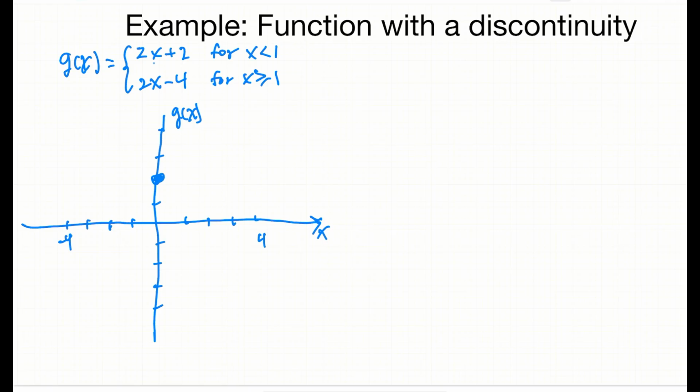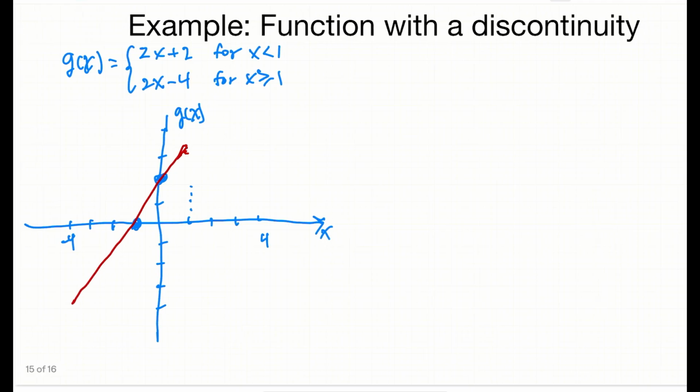Now x equal to minus 1, we're going to get minus 2 plus 2, so that's going to be 0. And we can tell that this is an equation of a line because it's in the form of mx plus b. So we know it's going to be a line. Now at 1, this is going to be our point of interest here. So let's draw our line in there through those 2 points, but we really can't go past 1. 2 points determine a line, but it stops just to the left of 1.